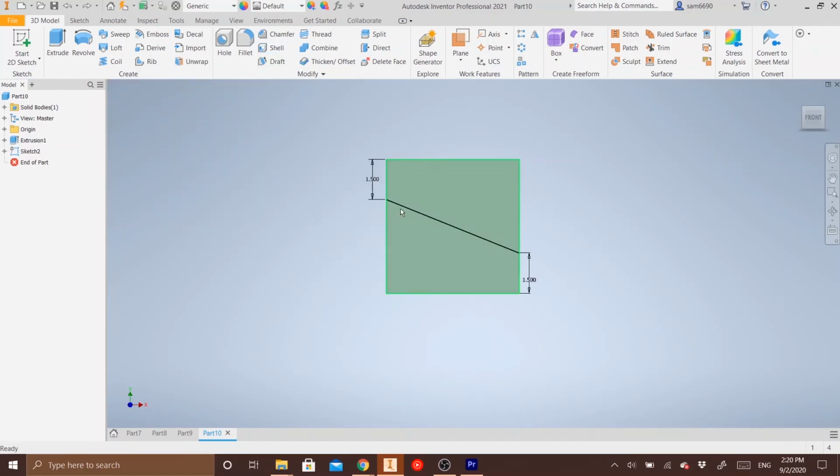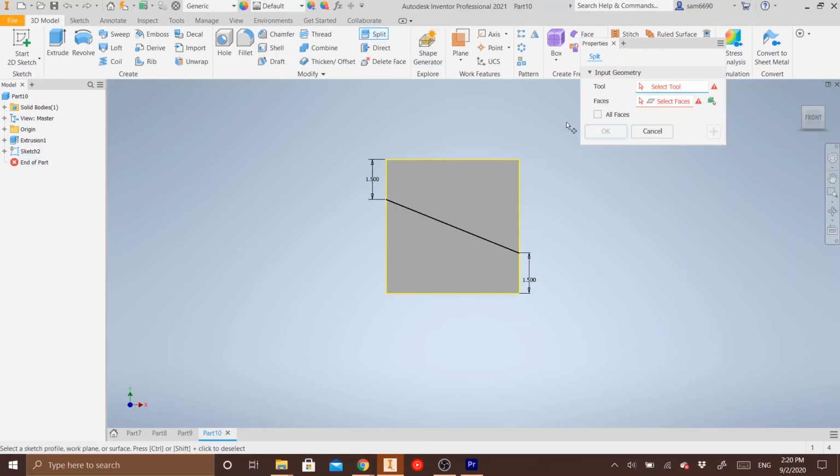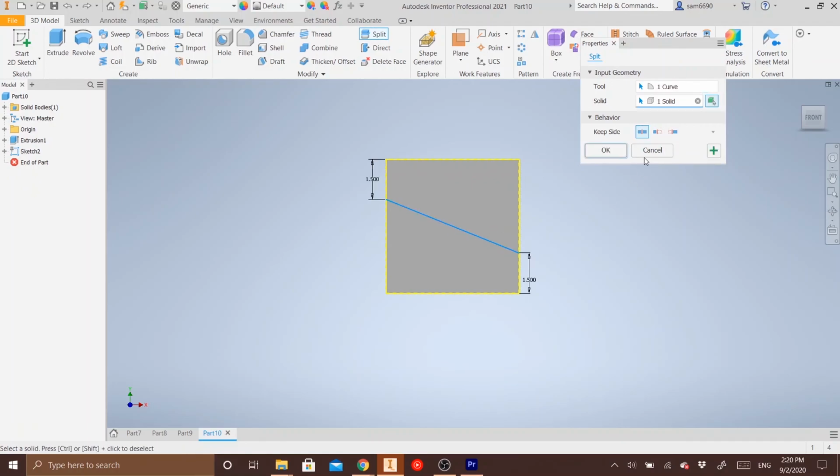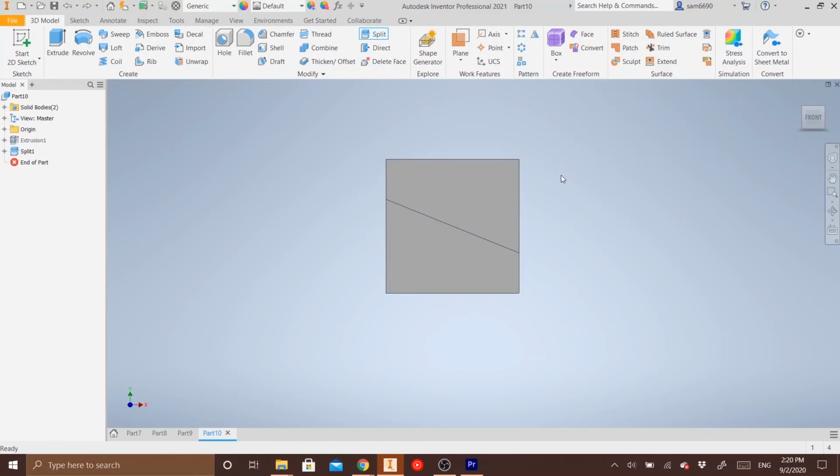So here we have the split option. What you're going to do is create a sketch that has the line that you want to split across, and then you're going to click on that line as your tool, and then click on the face that you want to split apart, or the model you want to split apart. Based on the options, you'll be able to decide if you want to keep both sides and split it in half, or if you want to extract one side of it and only keep one side of it. So here we extracted part of it, but if you go into split again and you click the option that lets you keep both sides of it, it just splits it into two different parts of that model.